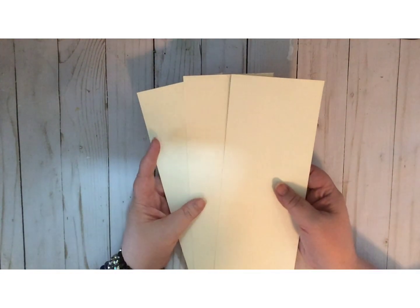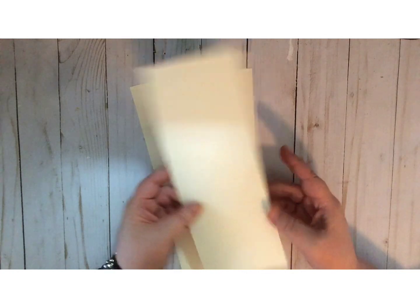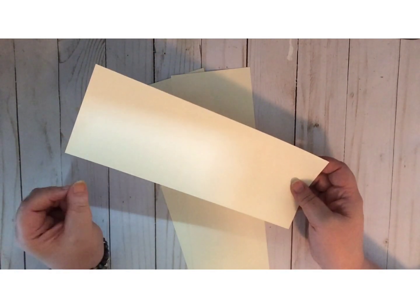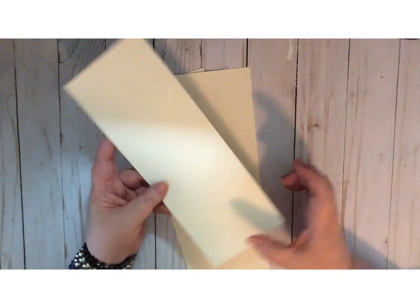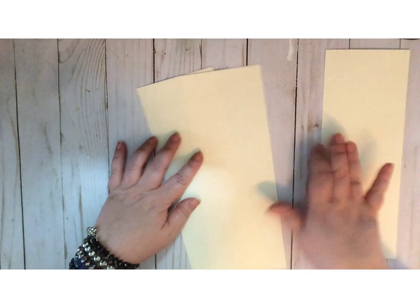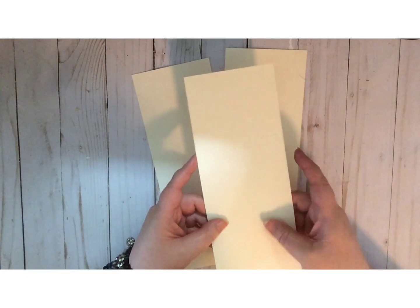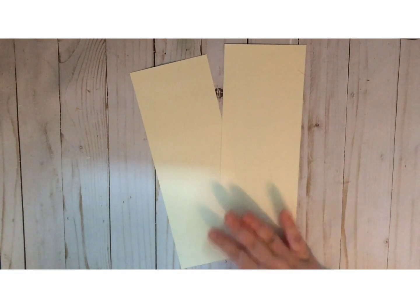So what you're going to need are 3 pieces of cardstock, measuring 4 inches wide, and the height of your book minus about 1/4 to 1/8 of an inch. And so mine is 4 inches by almost 11 inches, and I have 3 of those, one for the center, one for the left, and one for the right hinges. And so one of these, the one for the center, you can just set to the side. We don't need to do anything with that.